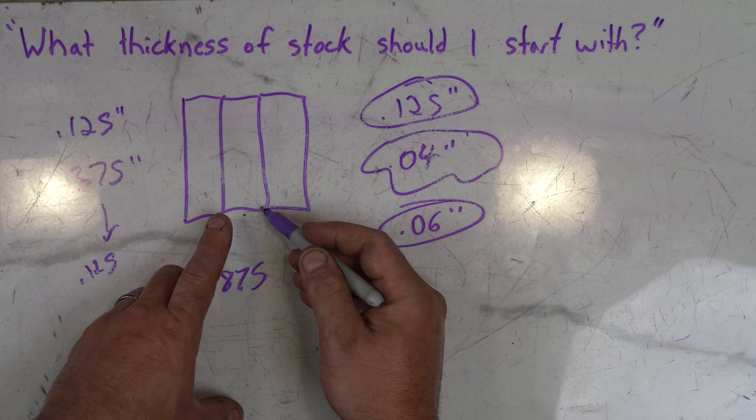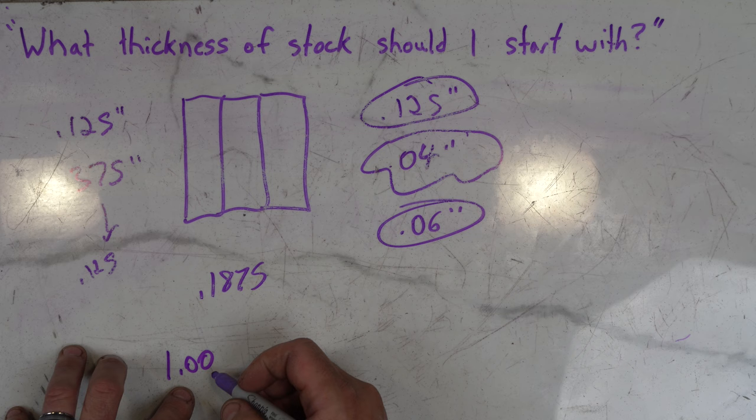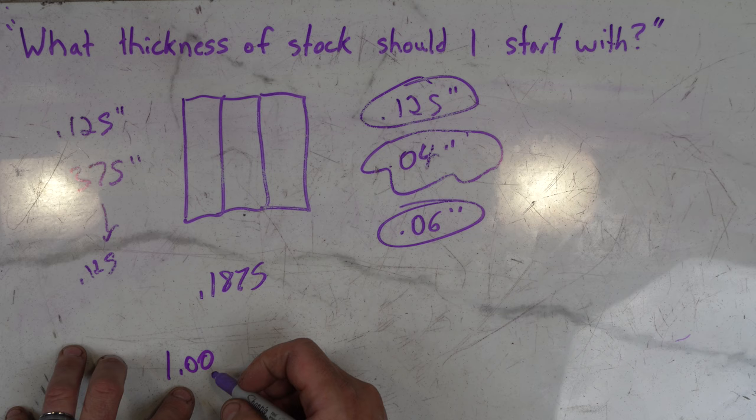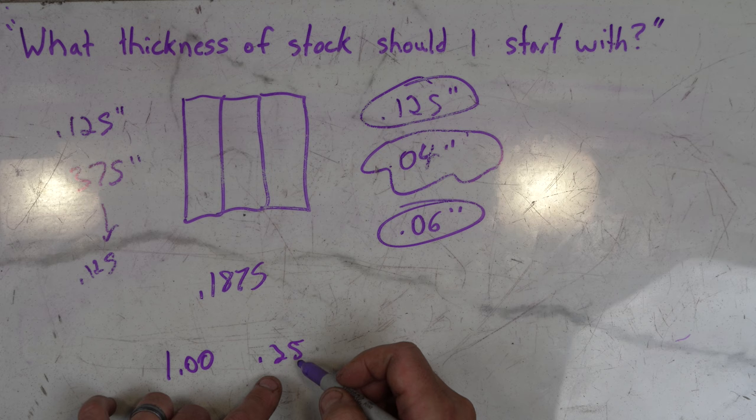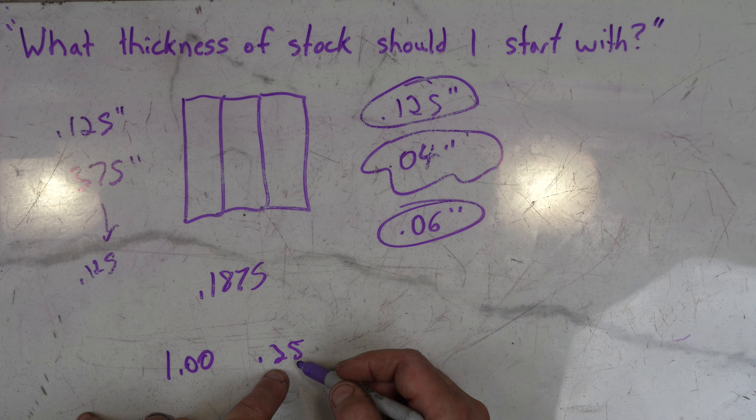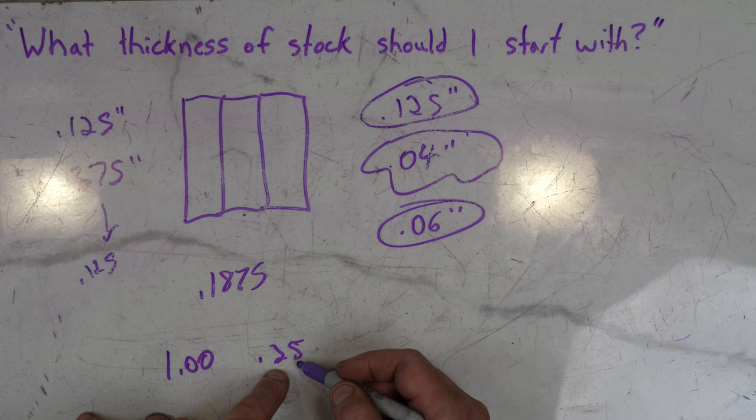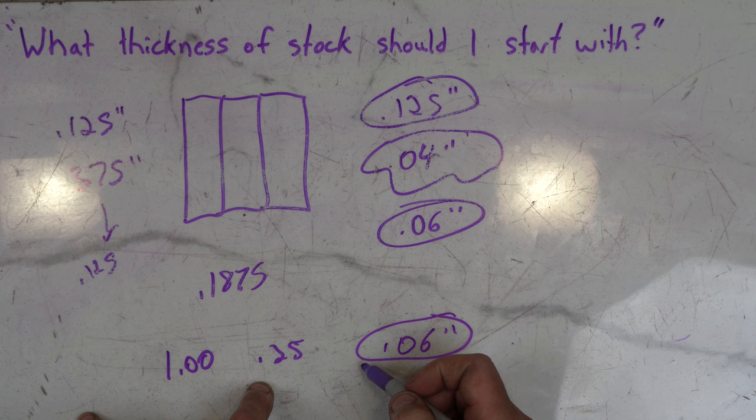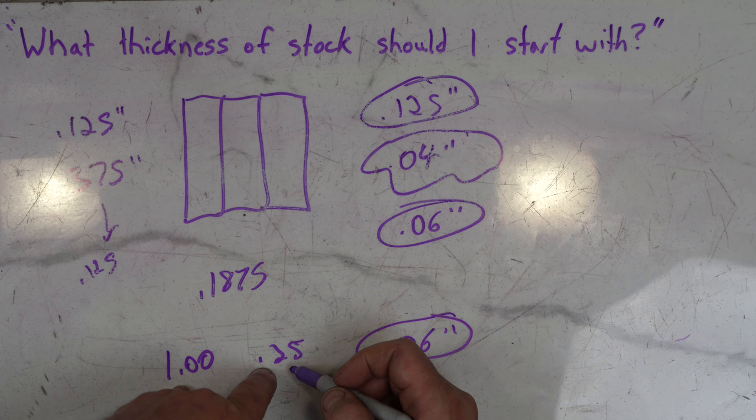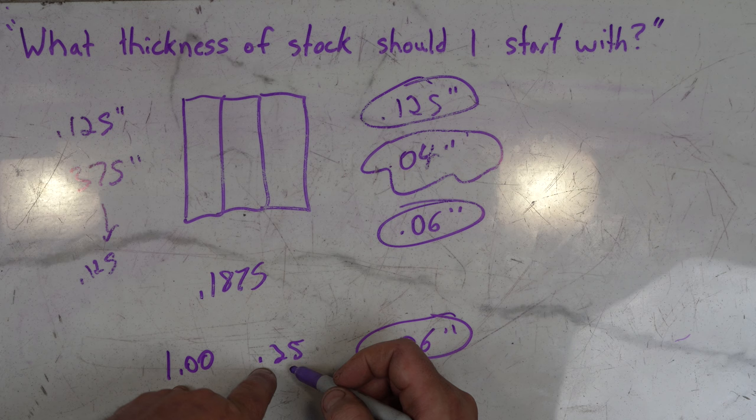Let's use Pickle Cutter's example. He went with a 1-inch or a 1.0 total billet and the core was 0.25. So the problem here is, if he takes that 1-inch billet and even goes down to a quarter, so that's going to cut a quarter, cut that in half, you're going to get 0.06 inches, because it's going to be this divided by four. That's okay, but quarter inch is pretty thick for most knives. You're not really going to want a quarter inch knife for most uses.